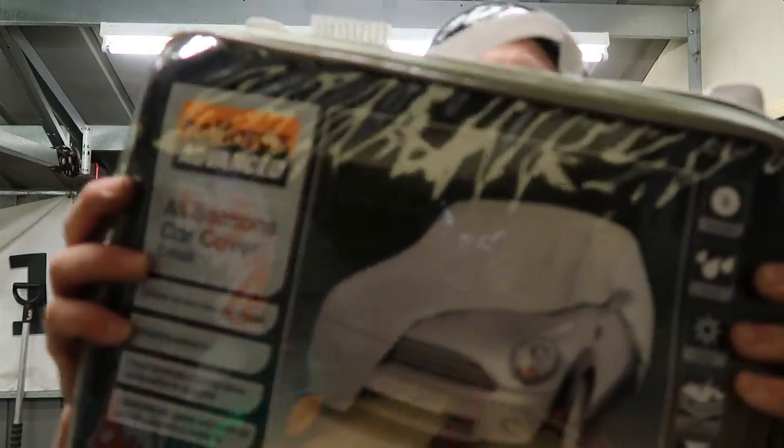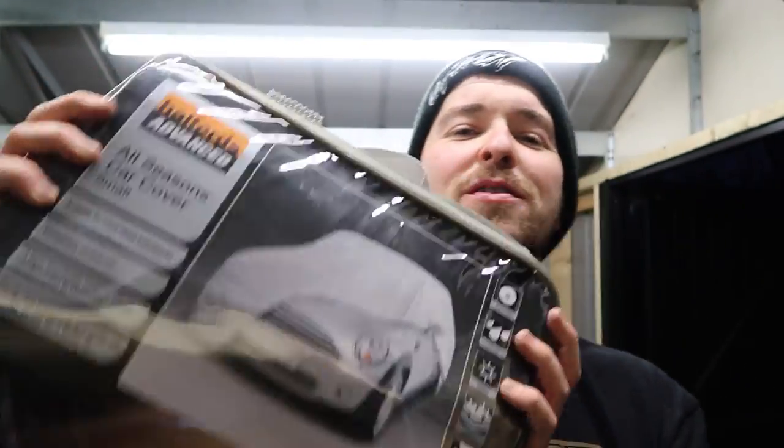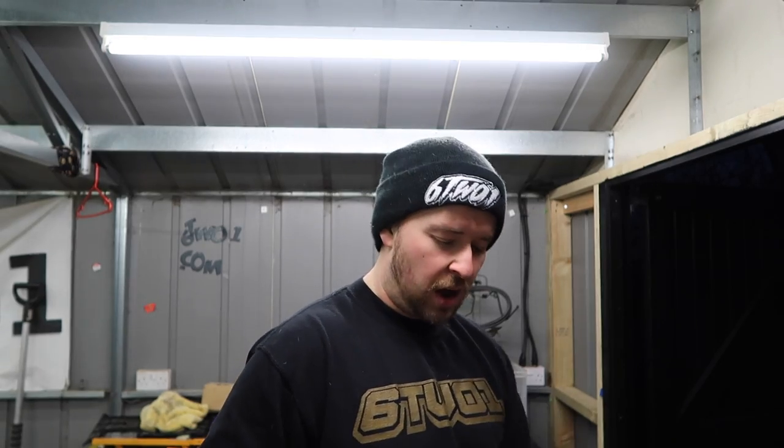So this is the car cover. It cost me £50, which is £50 more than the Civic cost me, but I just want to keep it safe while I'm not doing any work on it, because obviously I'm DK now, so that's just what I want to do now. So no, we are going to get the Civic started on at some point. It's just obviously, like, most of my friends have all been busy, and I don't want to be like begging them for help all the time when they've got their own stuff going on. Like, Will's been sorting out his EF and all that sort of shit. So yeah, this should keep it safe, I hope.